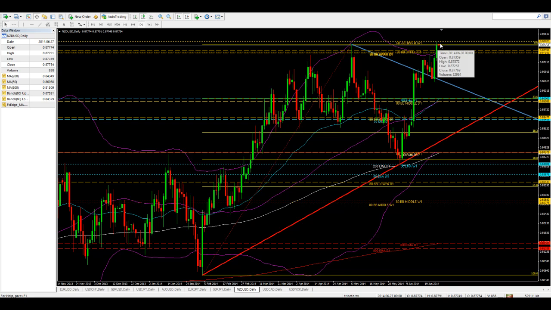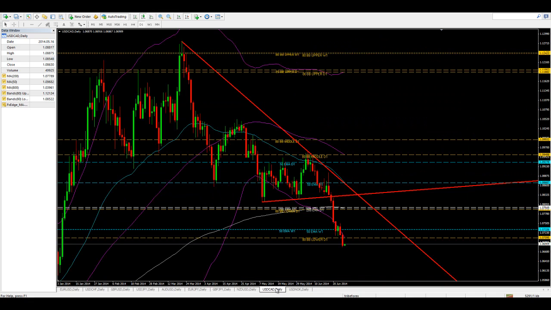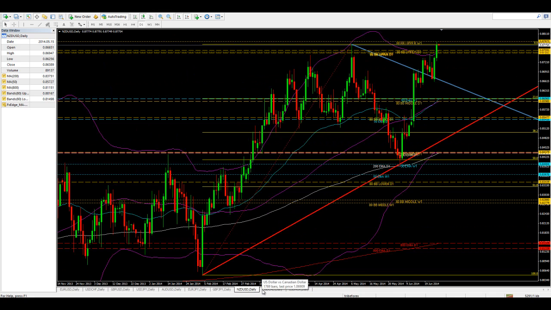What am I looking for? I think there's some pips to get. You can sell off of this and get down to at least 87.59, maybe 15, 20 pips on this New Zealand right now where we are in the market. After that, I can't tell you because it looks like it's poised for a breakout, but it could also just turn back around and give us a double top. So I would get my pips on the way down here on this New Zealand dollar because it most likely is going to retrace just a bit.